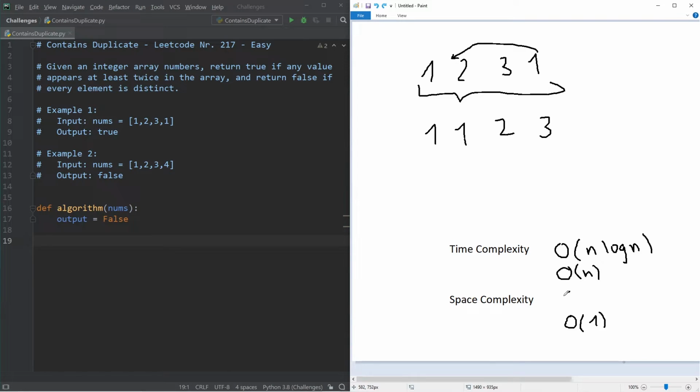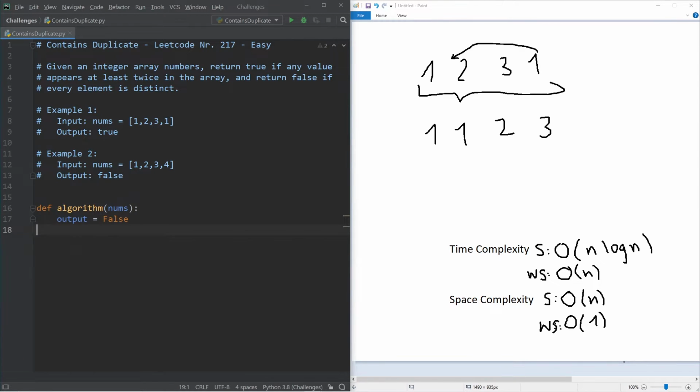And the sort has a space complexity of O of n, right? So let me just maybe write an S next to this. So this would be the time and space complexity with the sort, and then without the sort, we would have this time complexity and this space complexity. So now that we know the time and space complexity, let's go ahead and write down the algorithm.